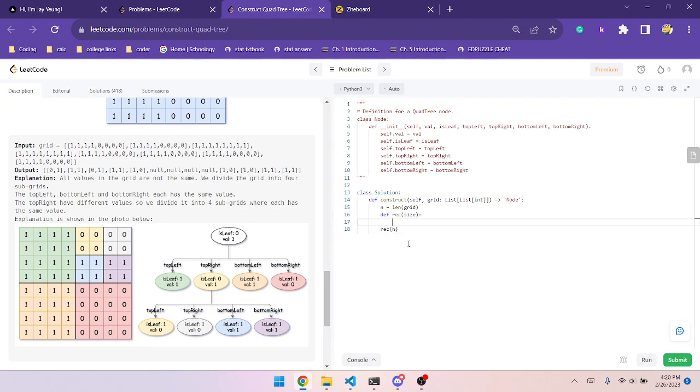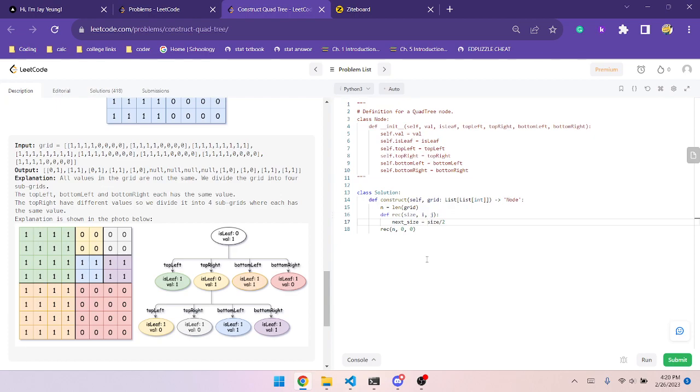And then we want to return, well, we need the location of the grid too, right? So let's just put that in. i comma j is the location of the grid. Oh wait, I should put 0 comma 0 here. And then we have size divided by 2 as the next size.